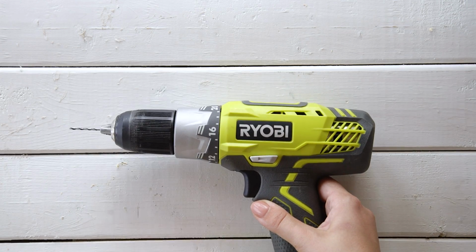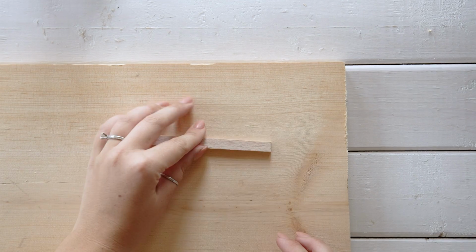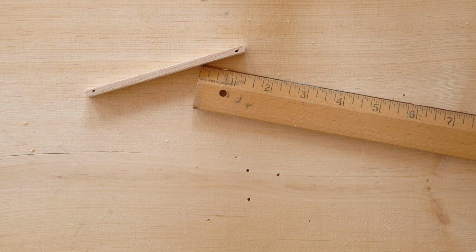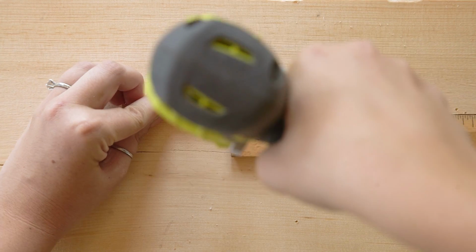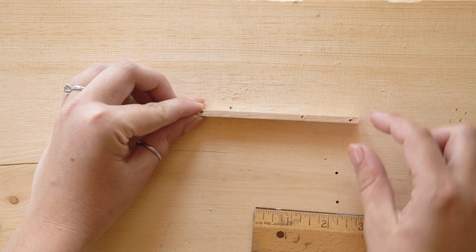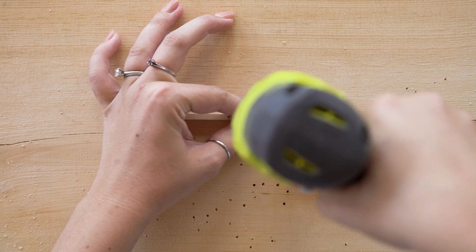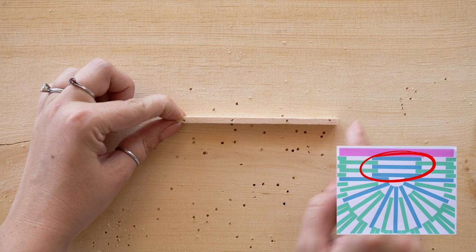Now it's time to add the holes. Use a super small drill bit for this. Ours was 5/64 of an inch. On all of the 3.5 inch pieces, add a hole at each end, just in from the edge. For your 4.5 inch pieces, add holes at either end and then add an additional hole in from the side about 1.5 inches down. On any 6 of the 4.5 inch pieces, add an extra hole 1.5 inches down from the other side as well, so these pieces will end up having 4 holes in them. These pieces will go in the top 3 spots on both of the templates.